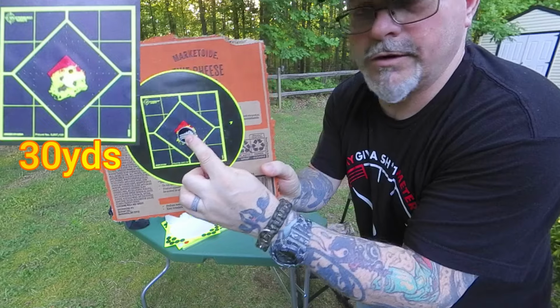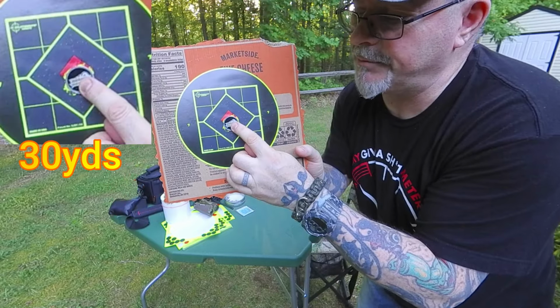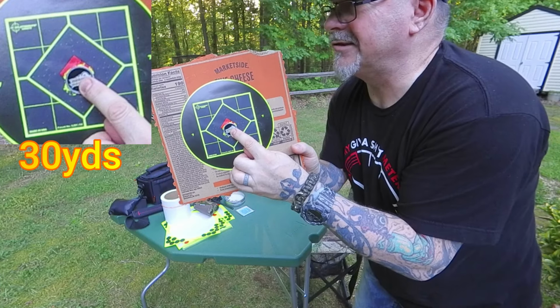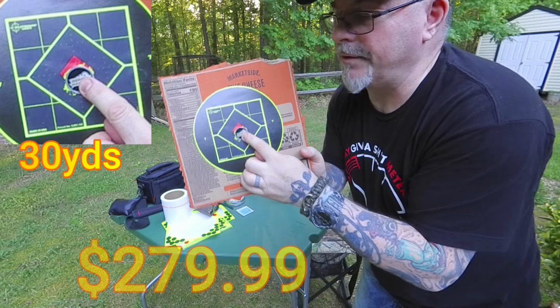But anyway, that's all in a one-inch group at 30 yards. I will put it up here as well so you guys can see it. But that is some really tight groups at 30 yards with this gun. This gun is $269 or $279. I can't remember. I'll pop it up there for you too.